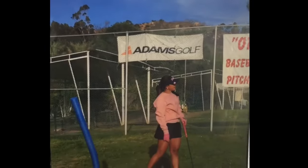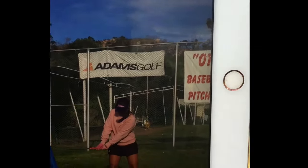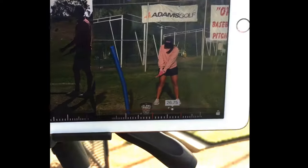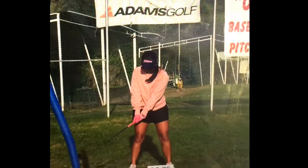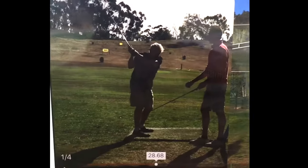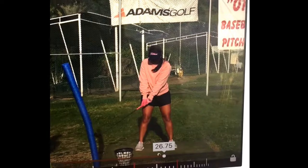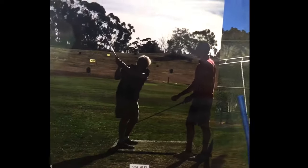Same rule of thumb for the face-on view in the app — I can see everything going on in the swing. I'm not so far away that I can't see any angles, and I'm not so close that the club gets blurry. On the down-the-line you can see swing path, club face angle at impact, and pressure shifts throughout the swing. On the face-on you can see the amount of lag and the angles of the right elbow. I'll go into more detail on all of that in future videos.